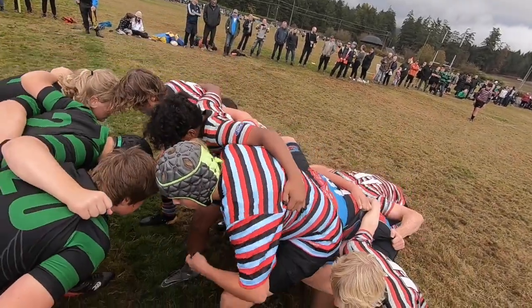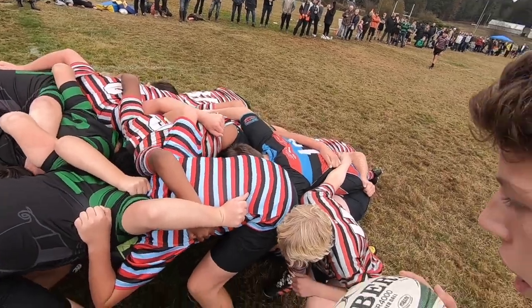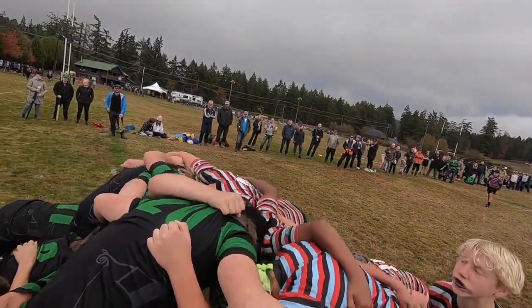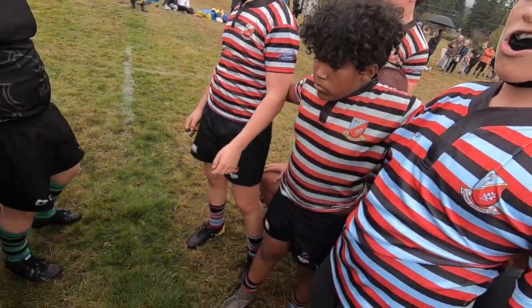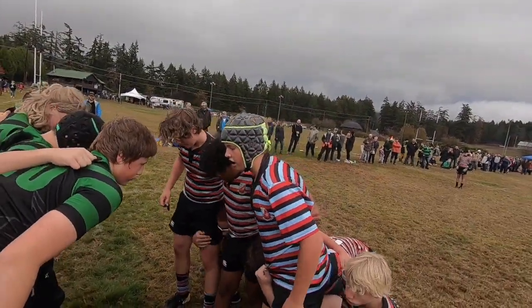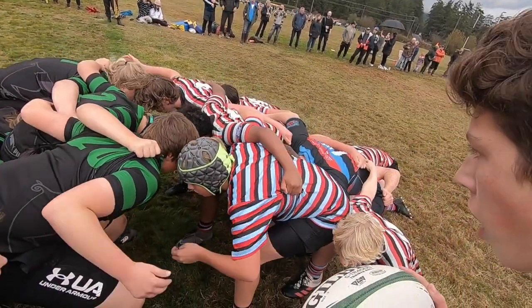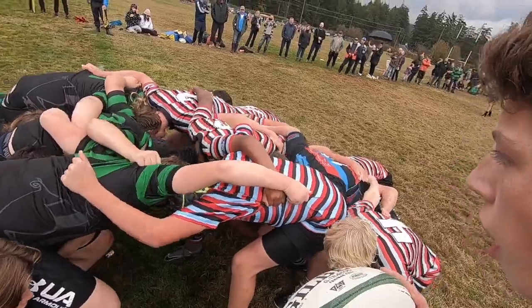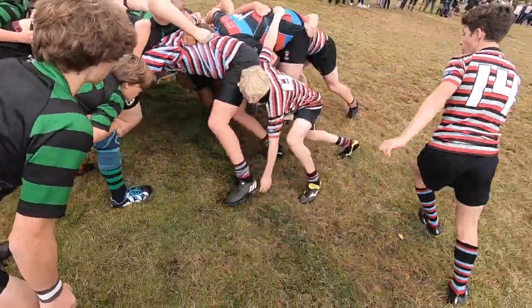Crouch! Bind! Keep that gap! Up, up, up. Gonna insist on that gap. That's what keeps it safe. Here we go. Same again. Keep that gap out. Crouch! Bind! Keep the gap. Set! Just wait, just wait. Okay, now it's settled. Remember, you get to put it in. There, nice put in.